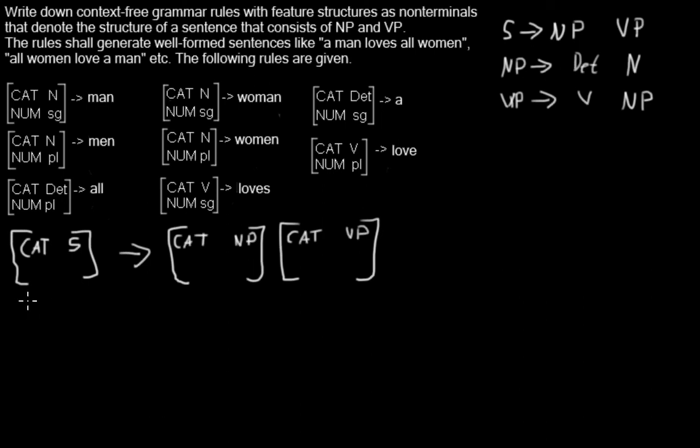The first step is easy, I think. The others will be similar to that one. So I will have one rule of category NP. NP consists of a determiner and a noun.